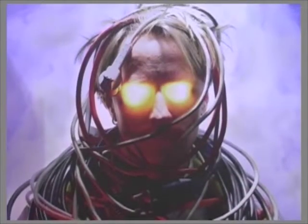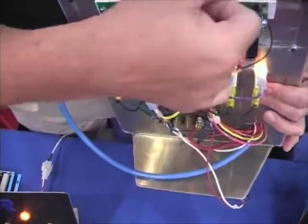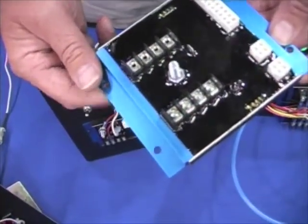I'm here with Mark with Wired Right Systems. Mark, tell us a little bit about this company. Wired Rite's been around since 1990, and we've been specializing for all those years in big systems for work trucks.